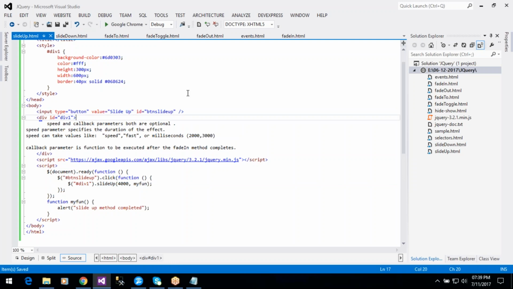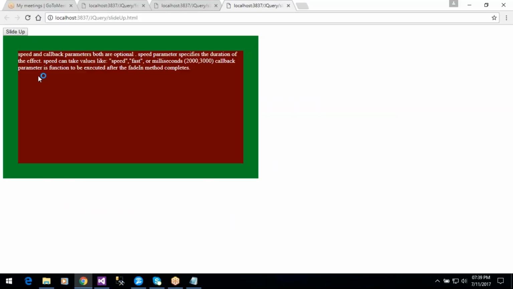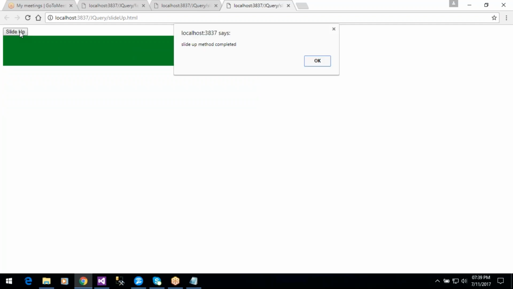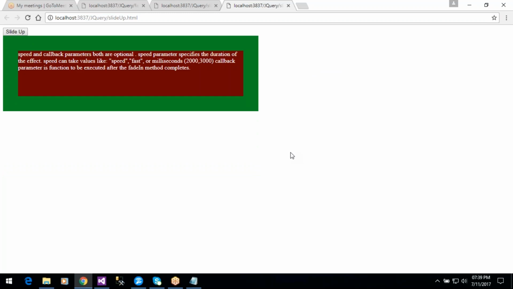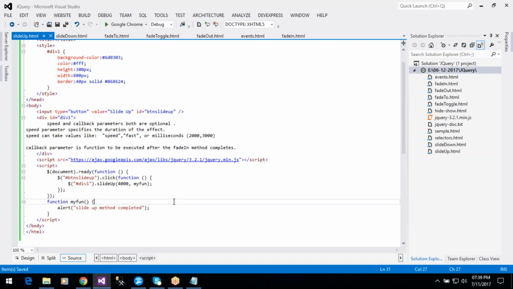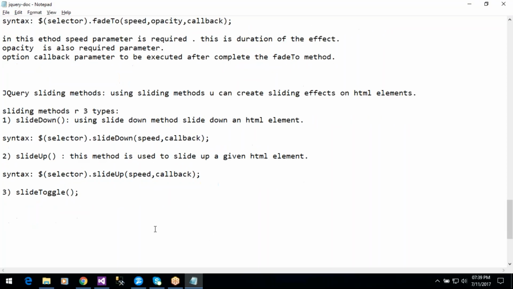The div tag slides up completely. Already it's completed, so the alert box is displaying. So, the slideDown and slideUp methods, and finally the slideToggle method.